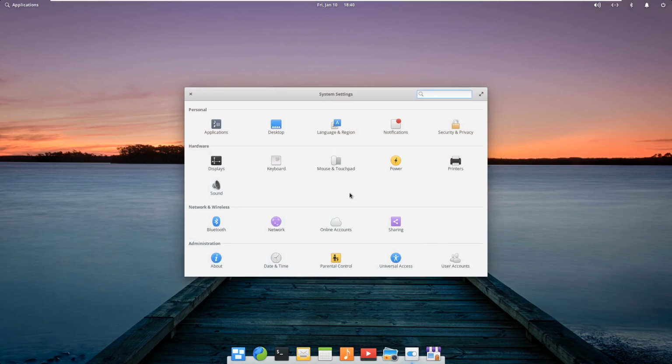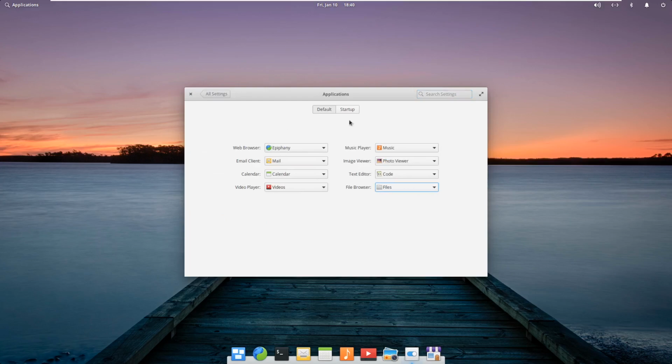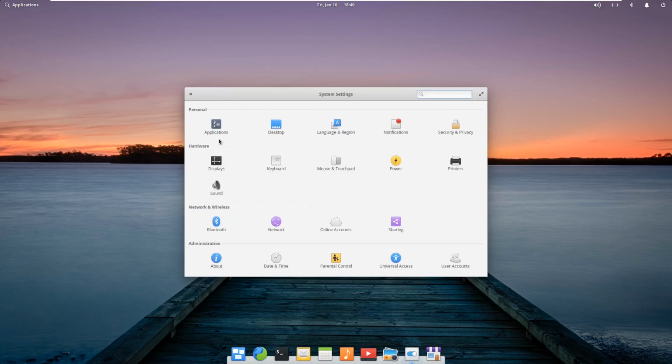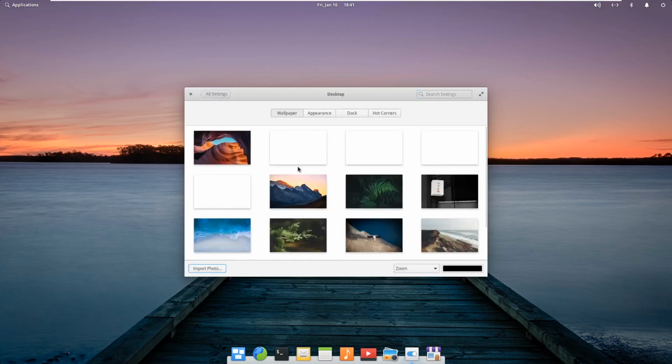Here we have our system settings, applications. You can manage your default applications. These are the system defaults. Not much to change here. Terminal. Yeah, let's take the file bar to them. Oh yeah. Okay. So that's all good. Startup applications, nothing. Nice. Here, in desktop, change your background.